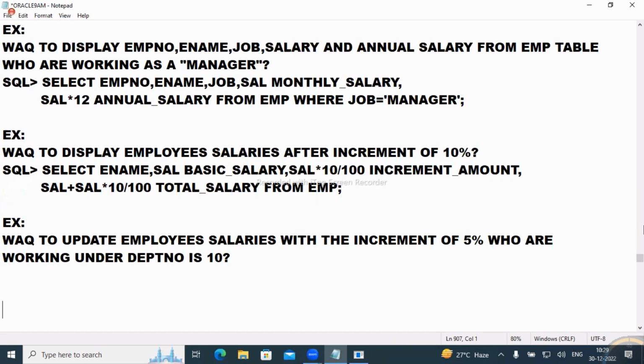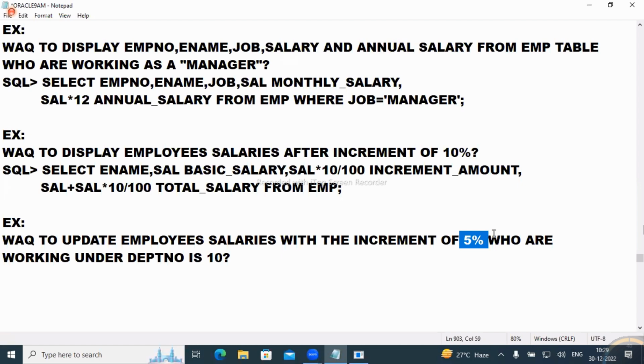So here I'm giving increment not for all people, only specific department people are getting increments. The company will give it to one particular department's people. How much increment here? 5%.